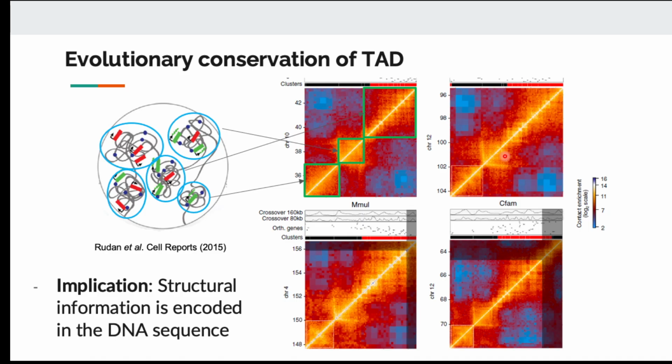So people found that the organization of the DNA is also encoded inside the DNA sequence. There's some genetic element that tells the cells this is where one TAD should be, and this is where another TAD should be. And that's why it's able to be conserved across organisms, because the only thing you can transmit across evolution is the sequence. You don't transmit epigenetics, you don't transmit other steps, you transmit the DNA sequence. And later we will answer what genetic elements are responsible for defining the TAD.